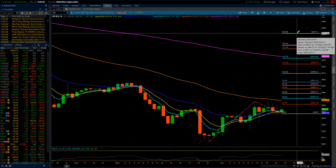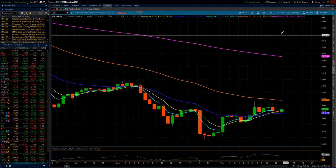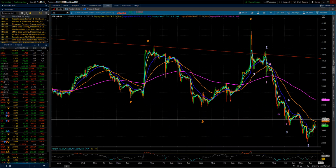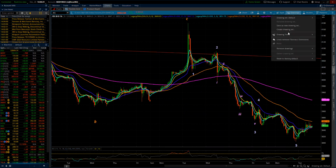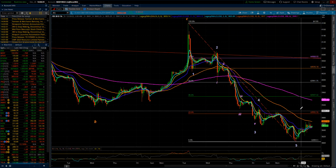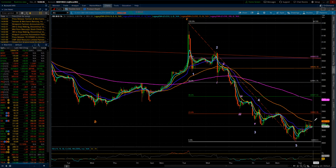Now, one more time, I want to put in, let me remove that. That's for that C wave. Let's take a look at what we have in terms of just this wave, minor wave 2. And in that case, we're just going to do retracements now, but they're going to be for that entire wave. And you're going to see that it's, again, same deal, minimum 38.92. And that fits very, very cleanly to this thrust up and out.